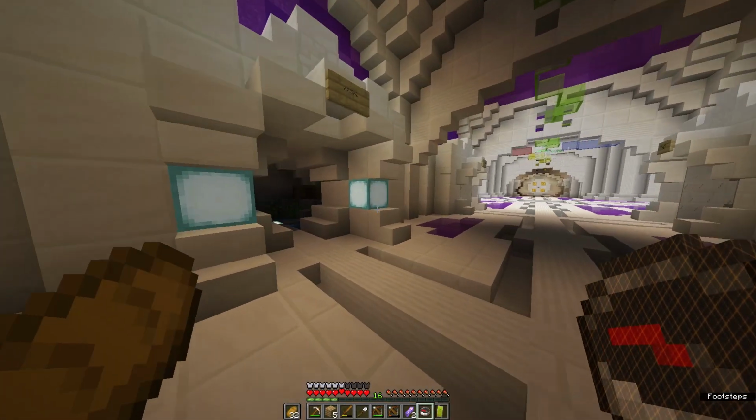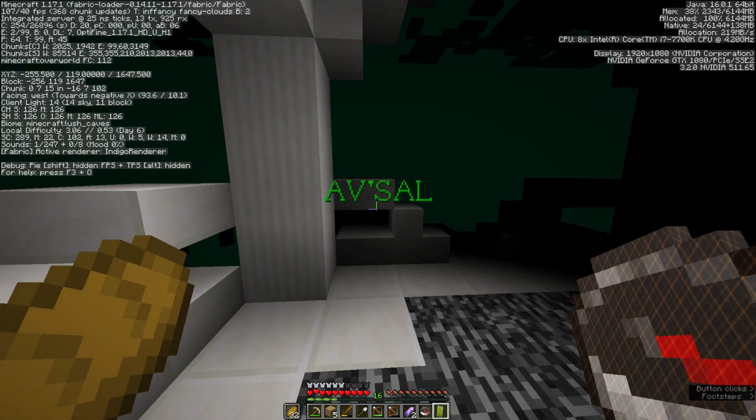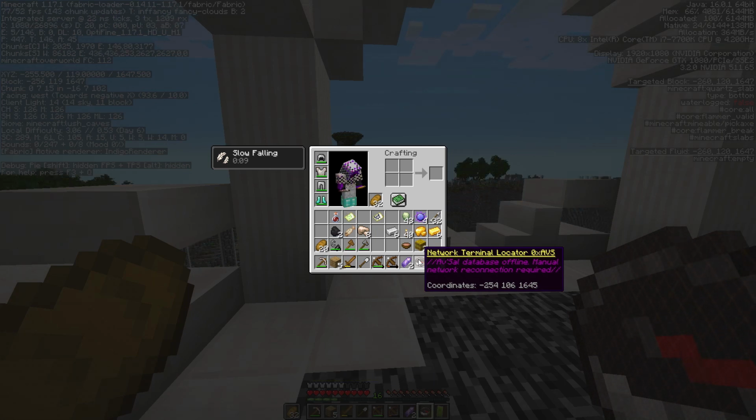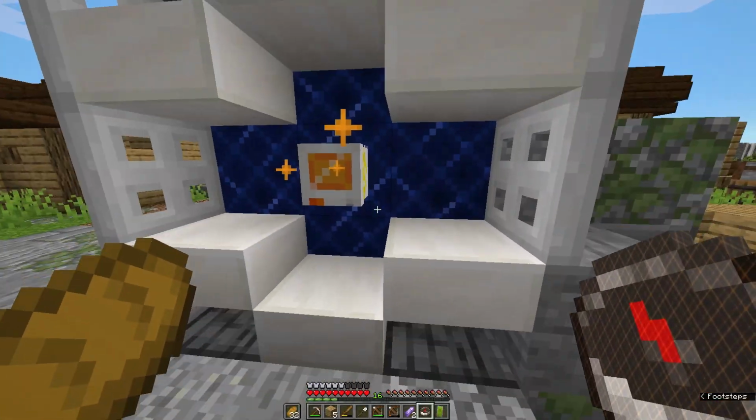254, 106, 1645. Well, we got the tower for Absol. Let's see exactly how far that is. What are the coordinates? 254, 106, 1645. Oh, that's just beneath me. Yeah, 106. That's, yeah, okay, it's right here.